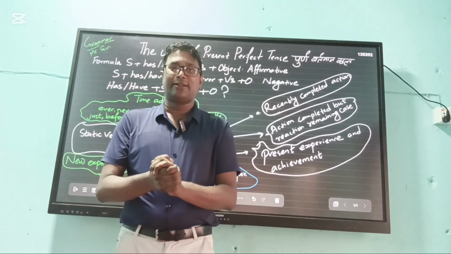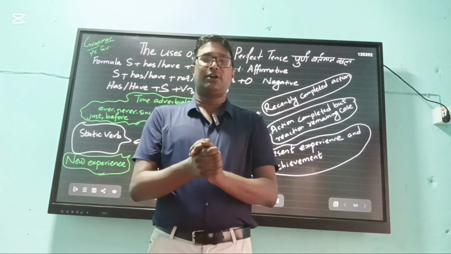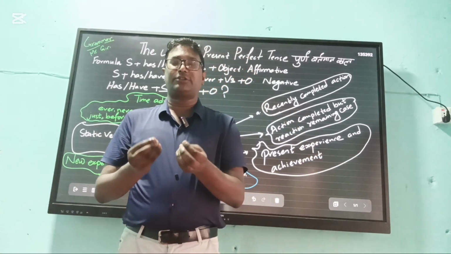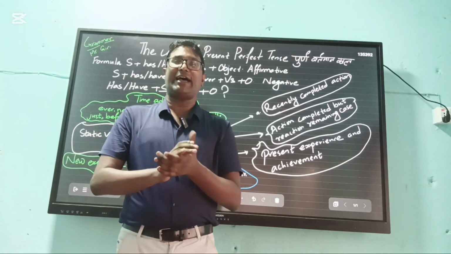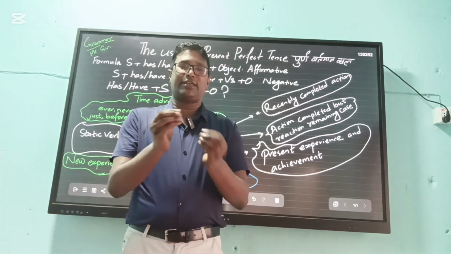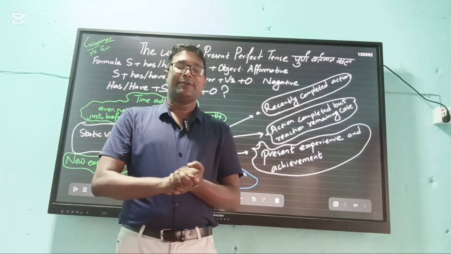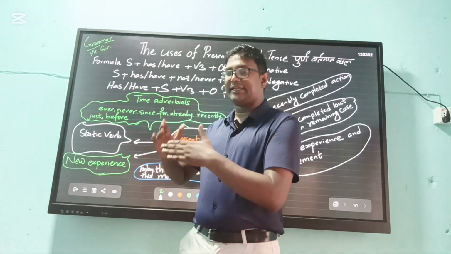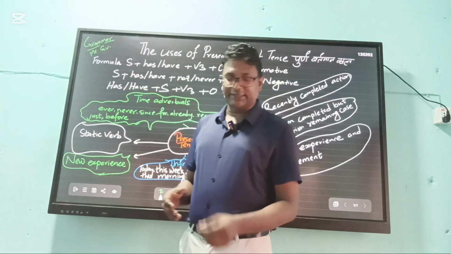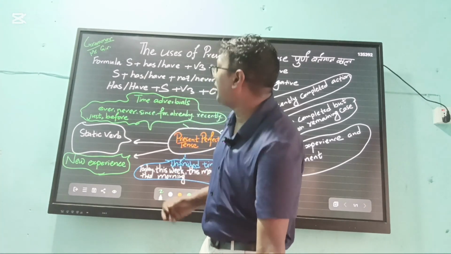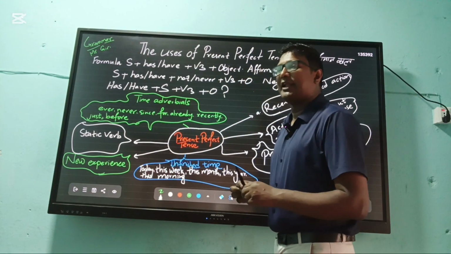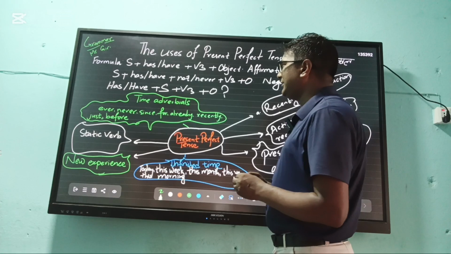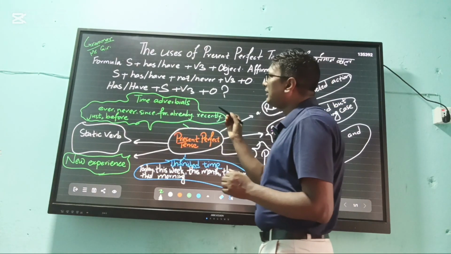Present perfect tense, which is also called Puna Vartaman Kal. It is used to talk about recently completed action. भर्खरै सकिएको actions को लागि हामीले present perfect tense प्रयोग गर्छौं. Before understanding the tense in detail, if we understand some general concept about the structure, the formula, and the usage of present perfect tense, that would be fine. Let's talk about the formula.